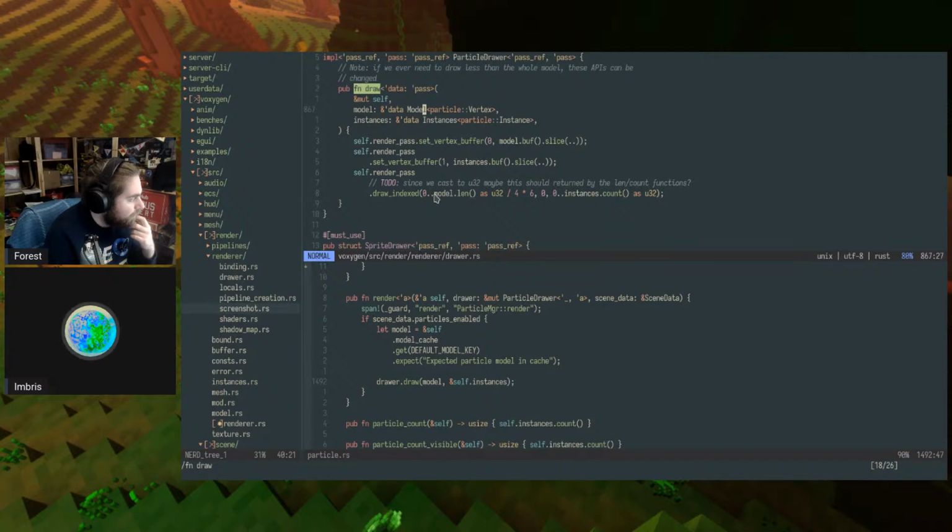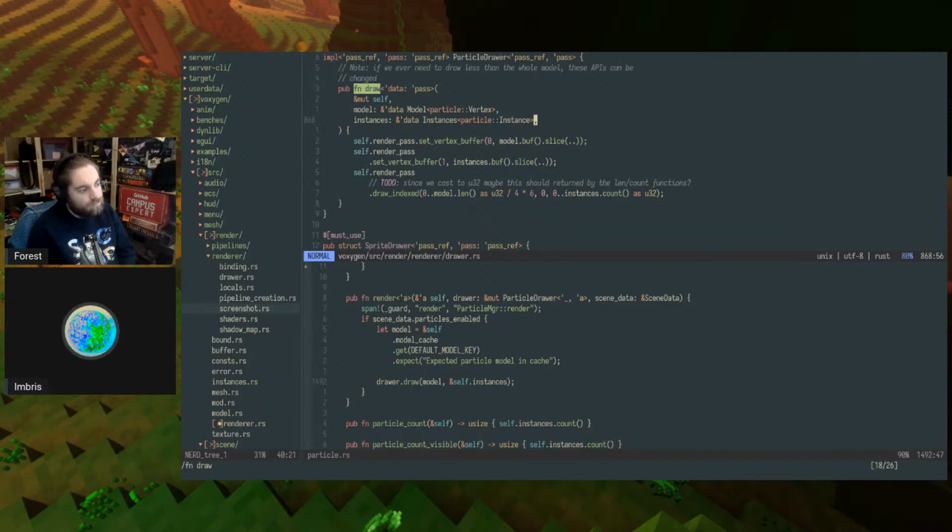So here is where we get the link from the instances. The model is just the cube or whatever shape that I made. Here's where we get the number of instances. And so we just get that from this instances type, which is just linked to a buffer that it stores internally. And so we want to be able to specify this to be something that's not that, because we're not going to be using the whole buffer since we're not recreating it at the exact size that we need.